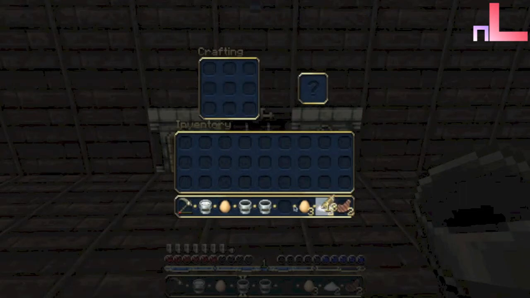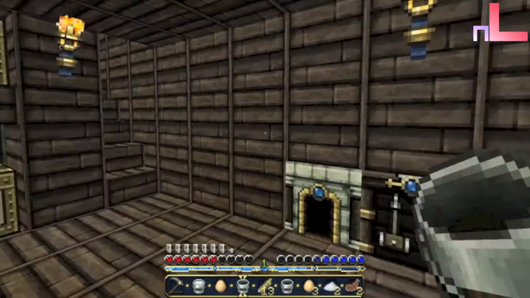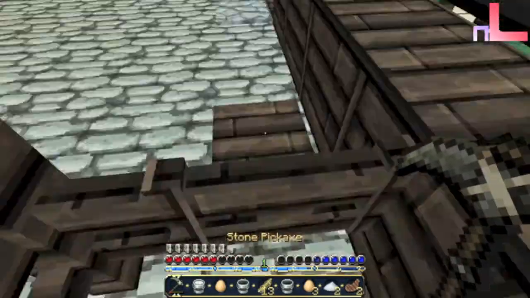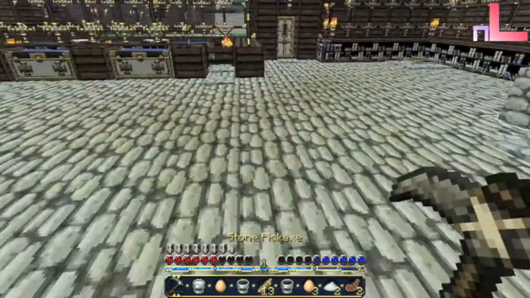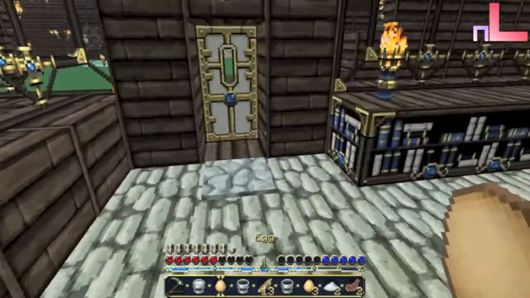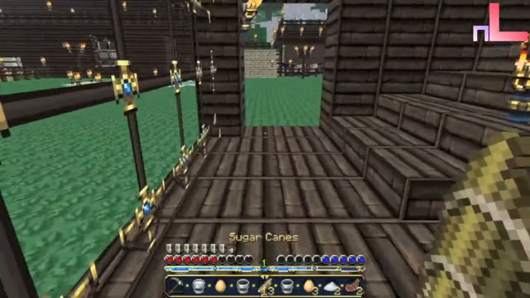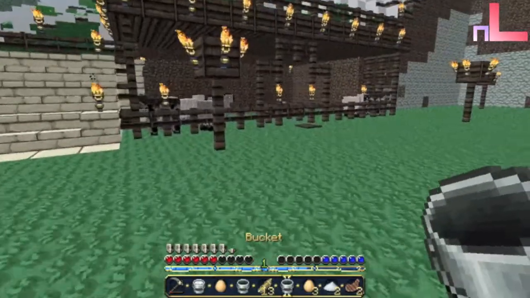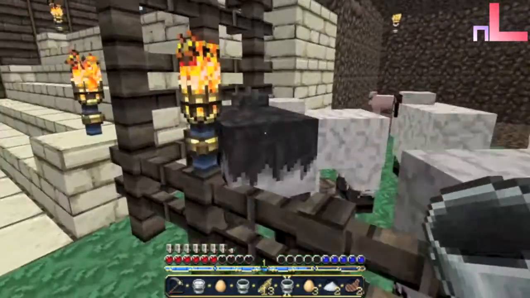Like so. Now, ooh, the alternating bucket list. Like bucket? Nope, that's not a bucket. It's like axe, bucket, egg, bucket. Wheat. No, it's not wheat because it's sugar canes. Then it goes bucket. You know, that's for true.